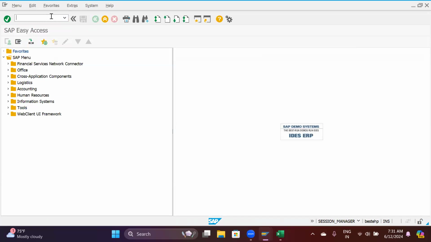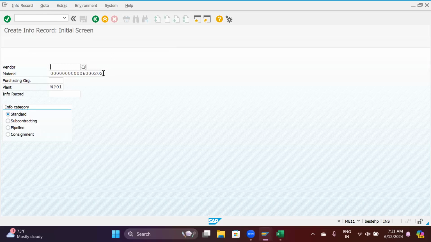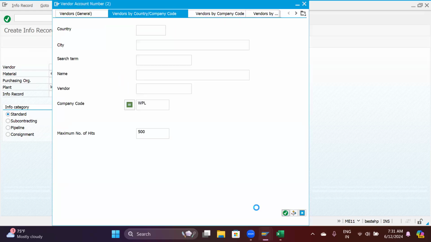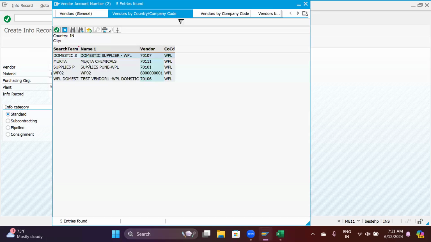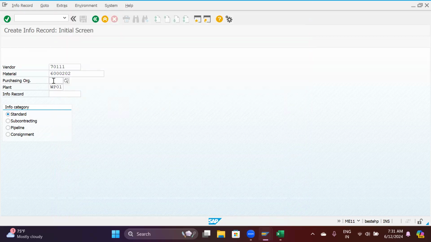You always require a purchasing info record, right? Vendor, I'll take it as, say, second, Mukta Chemical something. Okay. Purchase organization WPPO. And here in the info category, you have to select pipeline. Right?